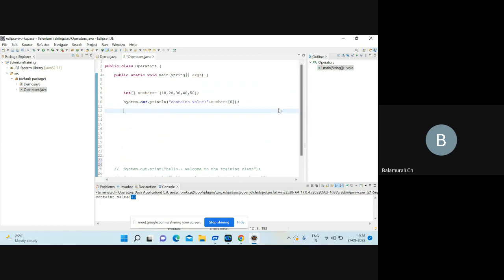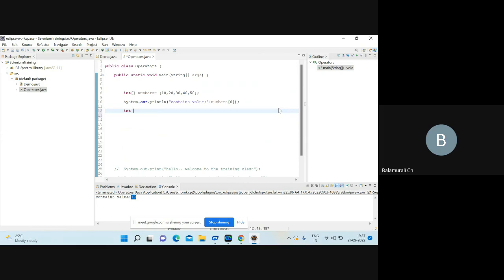In the same way, we have several operators like equal to, not equal to, greater than, less than. Whatever we have in mathematics, for division, multiplication, addition, subtraction, to do all those arithmetic operations we need to use operators, right?